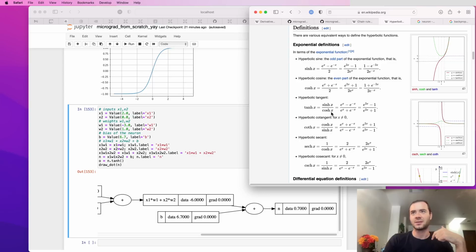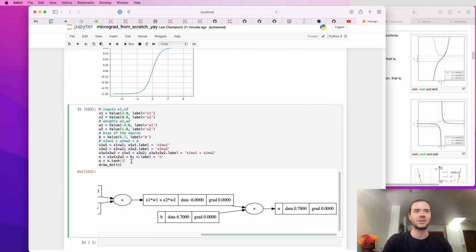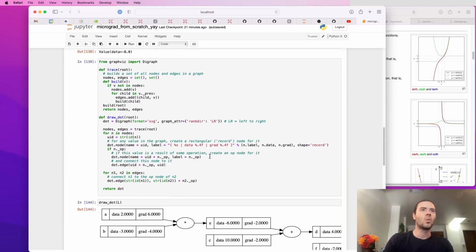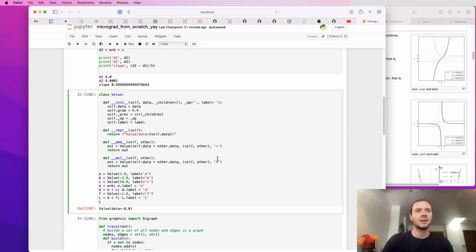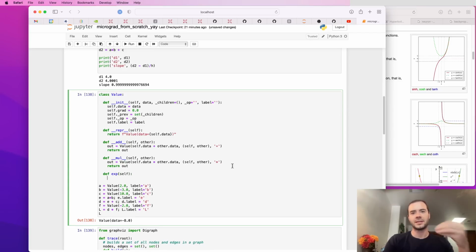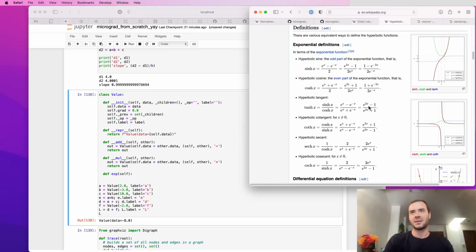So tanh is this kind of a formula here. You can use either one of these, and you see that there's exponentiation involved, which we have not implemented yet for our value node here. So we're not going to be able to produce tanh yet, and we have to go back up and implement something like it. Now, one option here is we could actually implement exponentiation, right? And we could return the exp of a value instead of a tanh of a value. Because if we had exp, then we have everything else that we need. Because we know how to add and we know how to multiply, so we'd be able to create tanh if we knew how to exp.